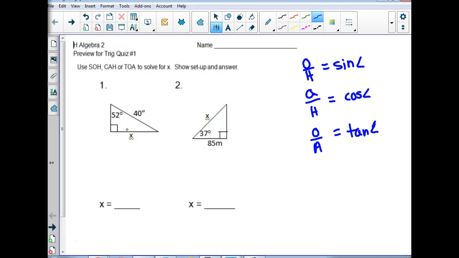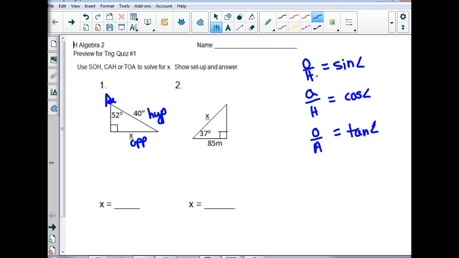Showing the setup means I need an equation. So you look from the acute angle that is provided. The triangle must be a right triangle. Across from 52 would be your opposite leg. 40, does that say degrees on it? Oh, it's inches. Double slippies, little slashies, that means inches. So this would be your hypotenuse because it's across from the right angle.